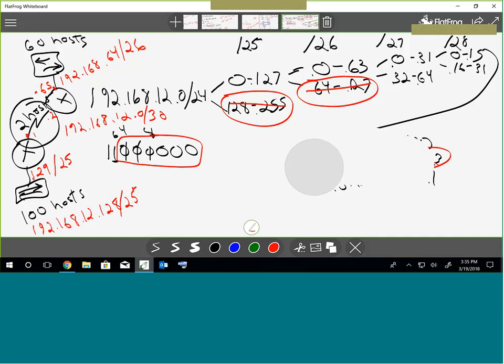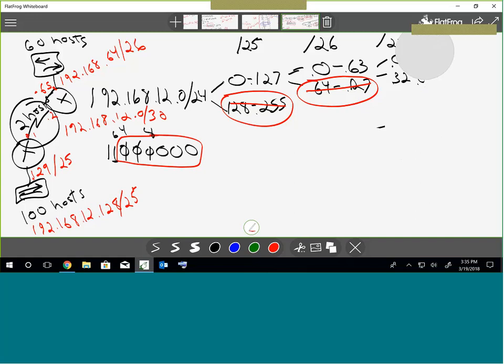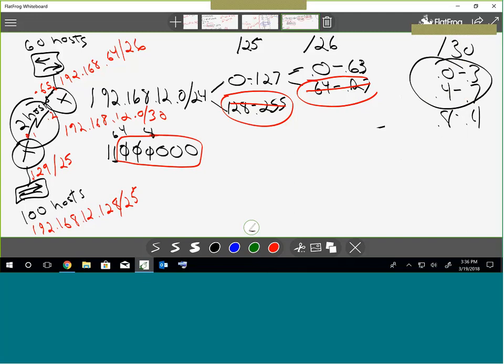The other way you can do it is this way. Since you know that you're going all the way to /30, and you also know that you always use the bottom ones, just go here to /30 and go, oh, guess what? It's .0 to 3, .4 to 7, .8 to 11, and then you just pull out what you need and you use it. In this case, we just use one of them, not 2 of them. Okay? So you could use it and just keep breaking it down.